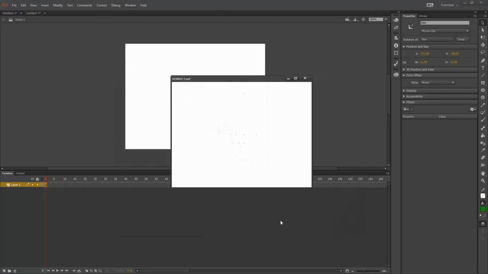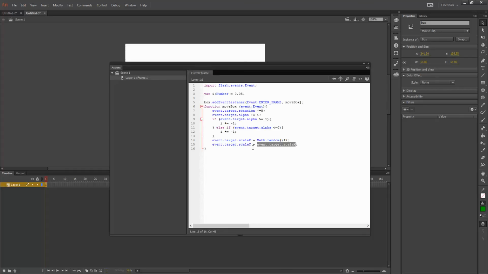And now they are going to increase or decrease in size randomly between 0 and 200% by being the same, by maintaining the dimensions between X and Y. So that basically it's looking like a proper scale, as if you were pressing shift. Basically, you're constraining the proportions. So that is how you change scaling values.